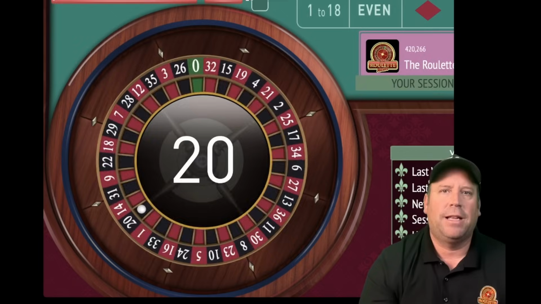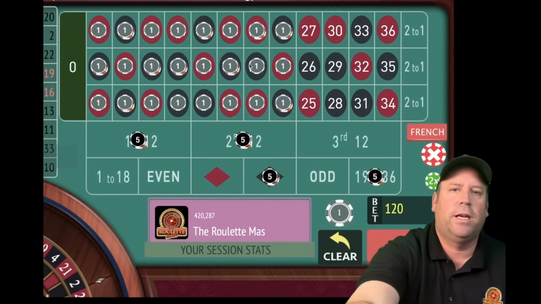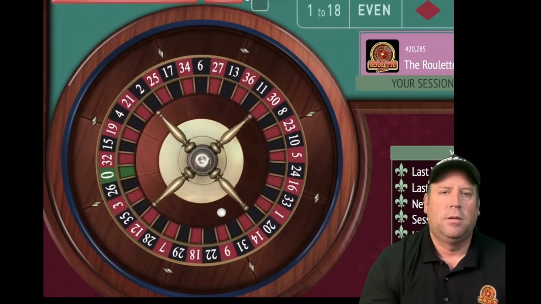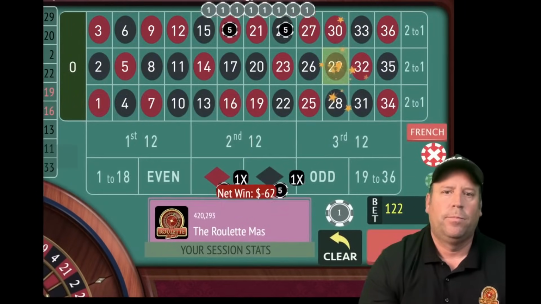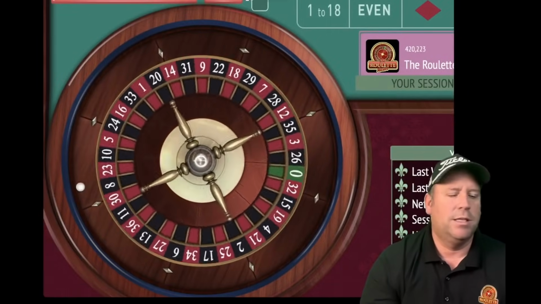That's a 20 black. That's a good one. That's a $21 win. We'll take it. And let's add $2 to the number 20. All right, let's spend 122 total. 29 black. That one's not good. That was a minus 62, but we're getting closer to getting back in profit here. And let's go ahead and spin.